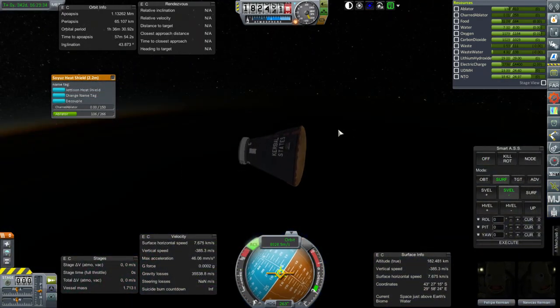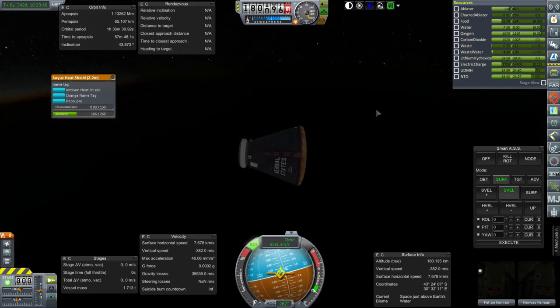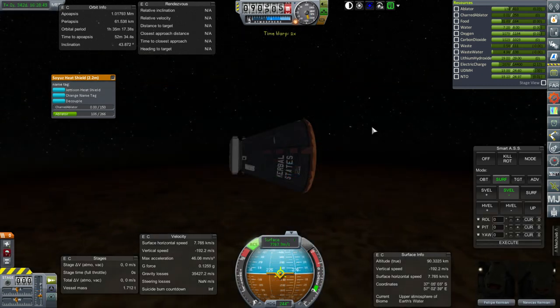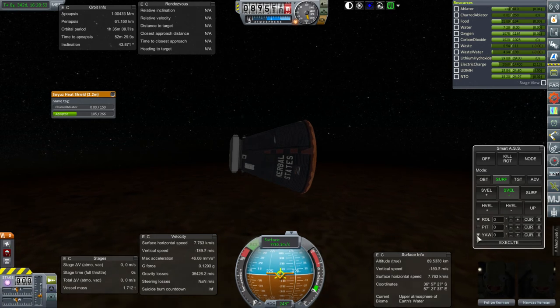Should we have descent mode on? I think probably at this altitude it's fine. You want a comfortable ride down for Felipe and Newcas, I suppose. Our parachutes are armed. Okay, we're at 90 kilometers. I'll have it stop holding pitch.